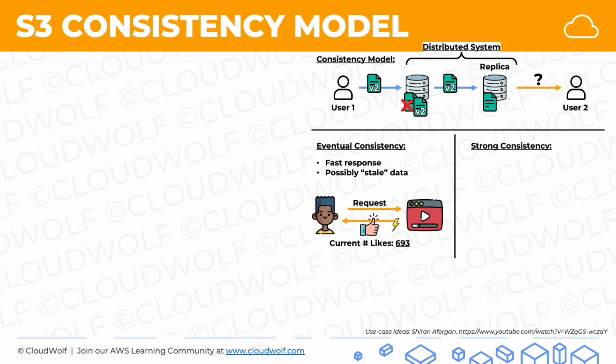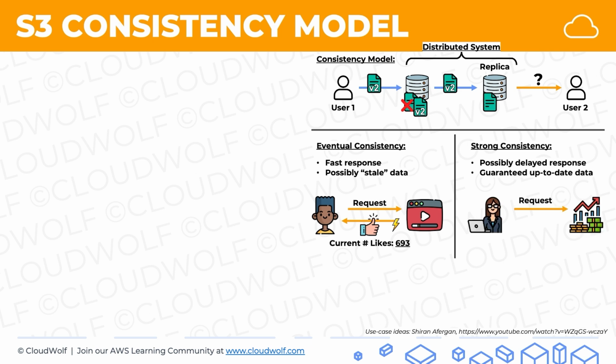In some applications, strong consistency is more important, and that is the other approach. Strong consistency is when you possibly get a delayed response. You might have to wait a couple of seconds for the response, but you are guaranteed to get up-to-date data. An example of such application is when you're requesting stock prices from the stock market. You definitely want the correct prices, right? So if the price is $109 for the stock you're interested in, you want to make sure you're getting that $109 and not 107 or 123 or whatever it was a few seconds ago.